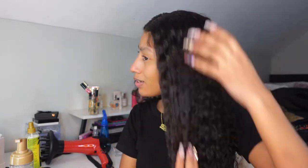I feel like I plucked it decently. I didn't go too crazy with the plucking because I feel like the wig is a little bit on the thin side. When I bought it, it didn't really have an option for 130, 180, 230 density. But the hair is really soft. I don't think that it's shedding a lot. I did cut the lace, I did pluck it, and so there is quite a bit of hair that came out. So I don't know if it's shedding or if that's just leftover hair, but I honestly don't think that it's shedding.